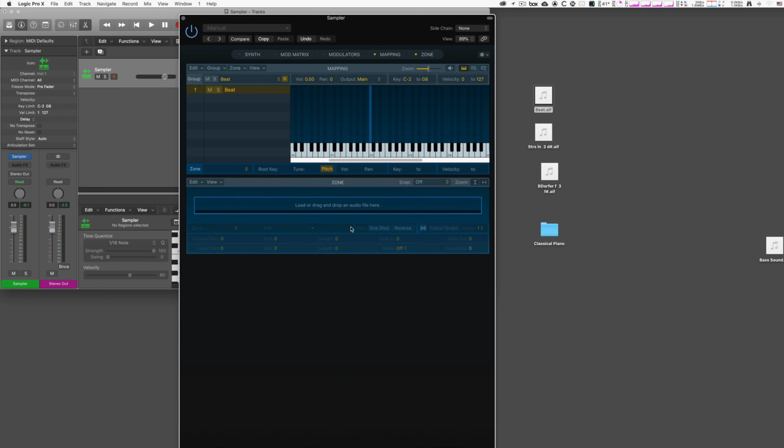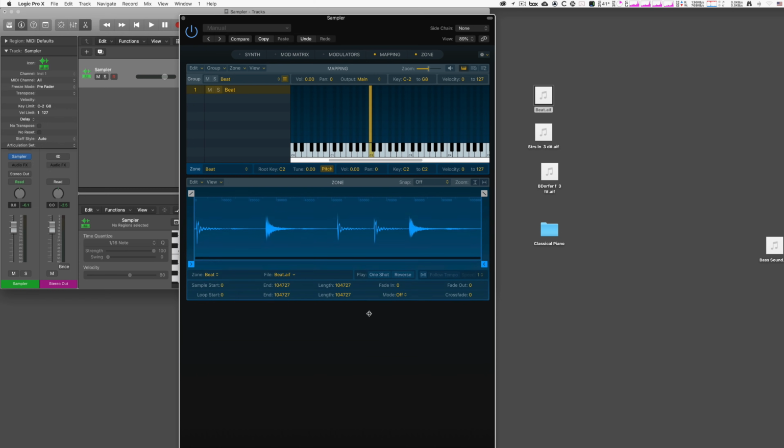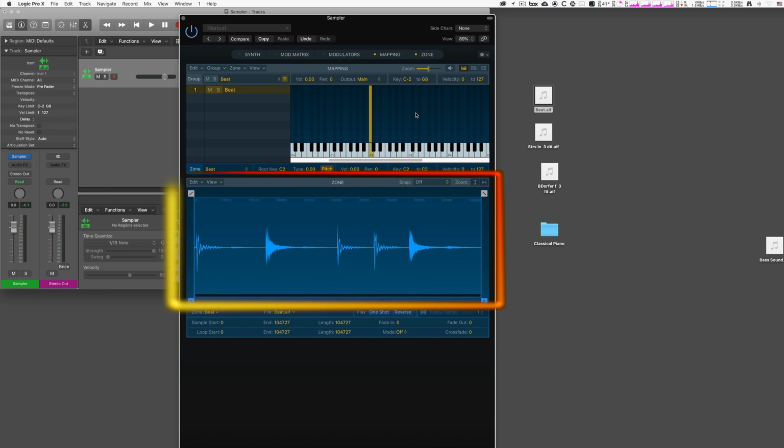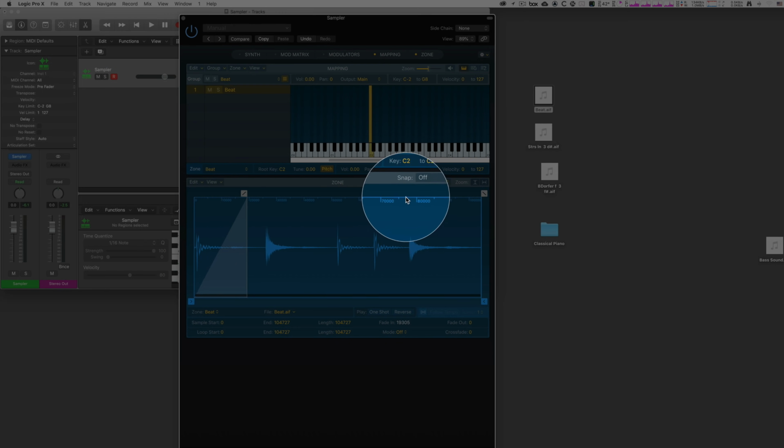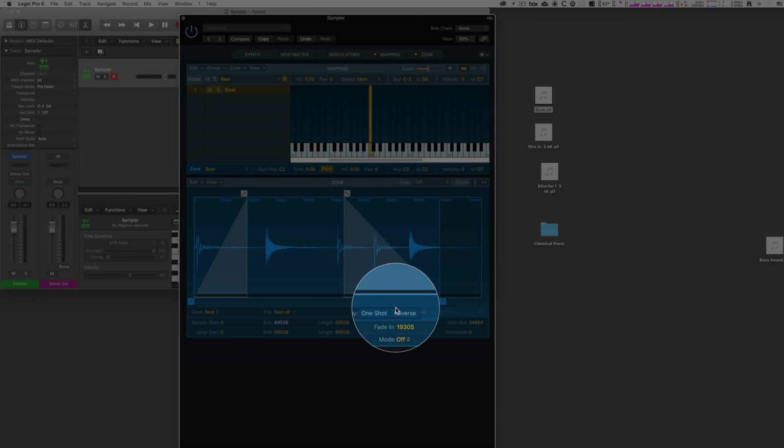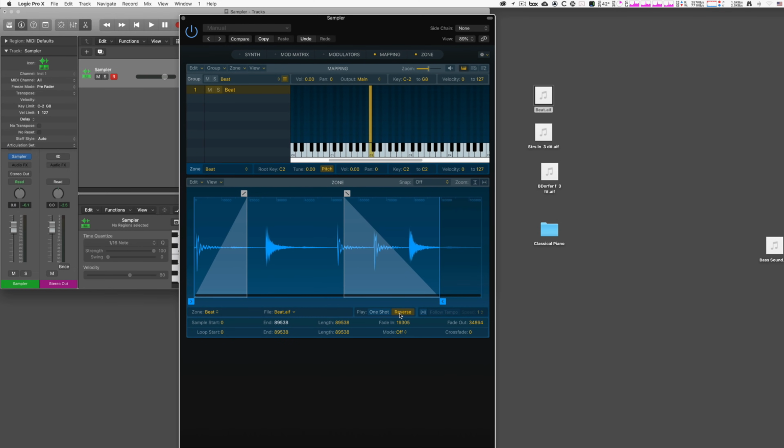One improvement is that you can see the waveform. So whatever zones, whatever samples you have up there in the mapping module, you click on it and you can see the waveform. And again, here are the same controls that I showed before in the Quick Sampler. And so that makes it very easy to learn, because you actually learn 2 plugins as one.